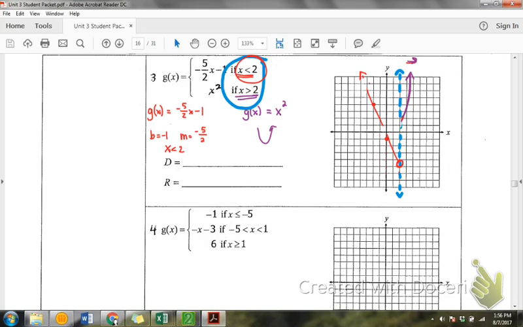So if your parabola didn't stretch far enough, did your parabola go past that dotted line? Yeah. Okay, so then you should still have this part of your graph left, because that's the right side, that's greater than 2, right? Everything over here is greater than 2. And I'm going to fix this. Is there going to be an open circle or a closed circle on the purple? Open. So there's no closed circle this time.